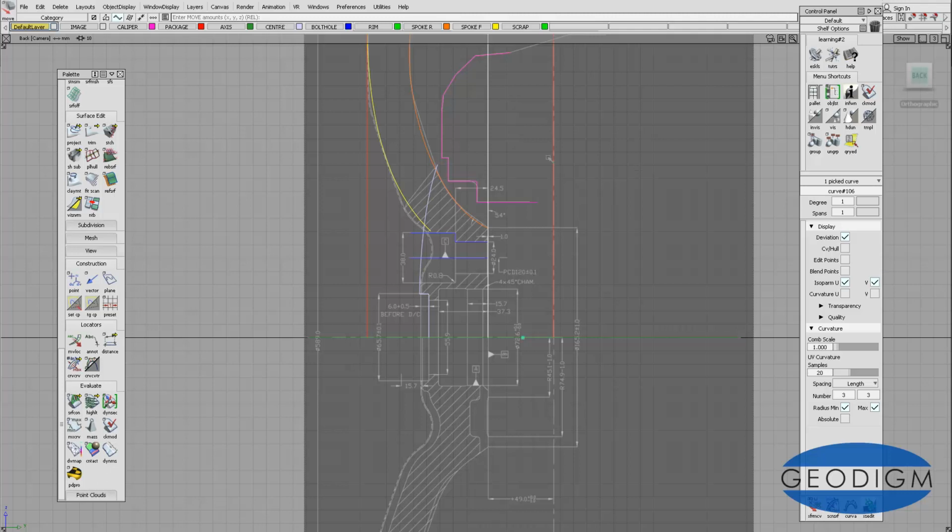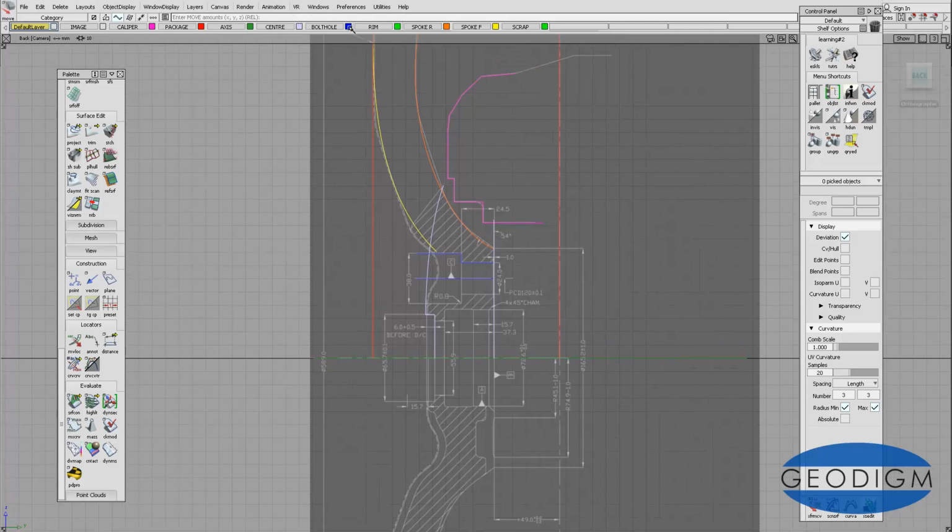So that would give us that copy of that line, and then we trim that up to create that back face of the center hub. So I'm just going to delete that to get it out of the way, but that's how that line is created. So that's the center hub.